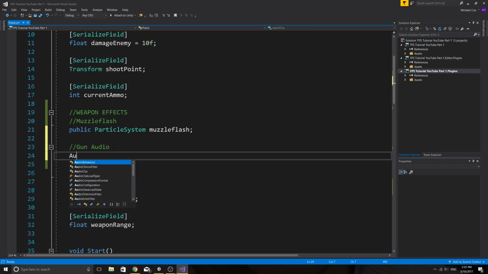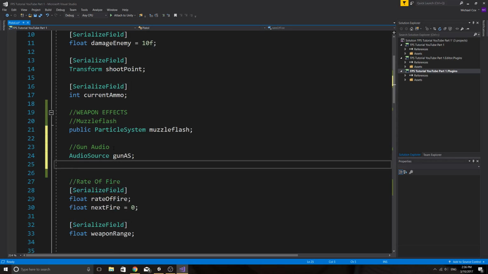So we need the audio source. Actually, we do need an audio source, most definitely. Audio source, and we'll call it gun AS for gun audio source.